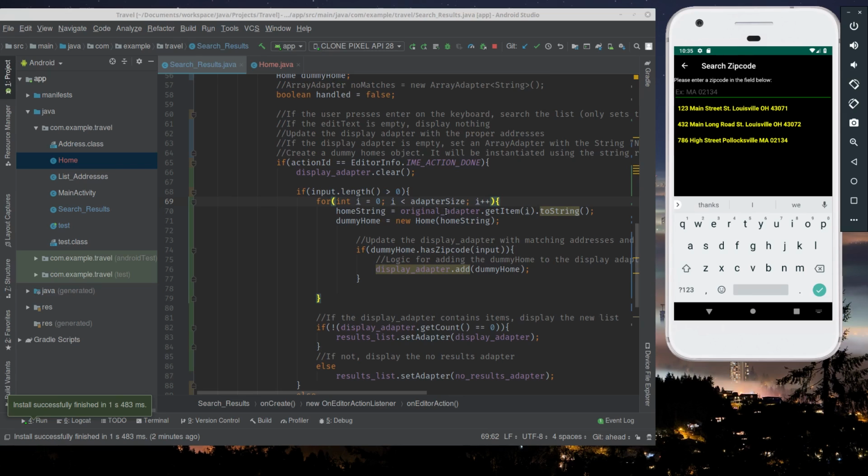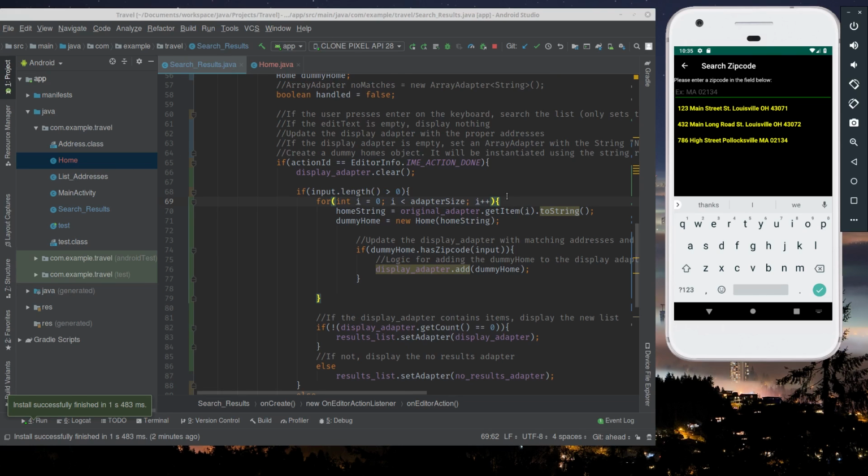So this adapter stores each Home object, which you see displayed in the list here. However, when I go to invoke any methods or do anything to interact with those objects, they are strictly regular Java objects.